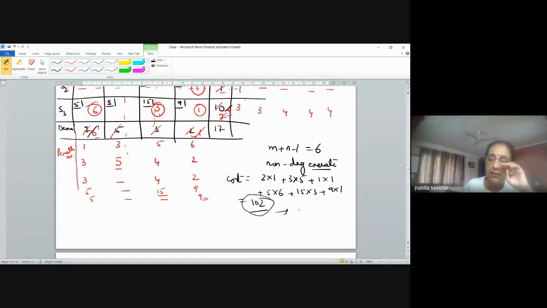So definitely this method is better than the least cost even. Okay. So from an examination point of view, if the problem comes, solve the given transportation problem, that means you have to find the initial basic feasible solution, test for optimality, and if improvement is required, you have to improve. In that case, my suggestion is to start with Vogel's approximation. Find the initial basic feasible solution using Vogel's approximation, because this will always lead you to your optimal solution in fewer steps as compared to least cost and northwest. Is this clear?